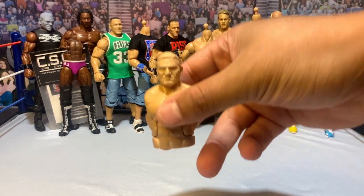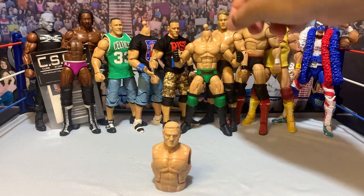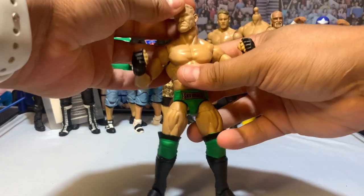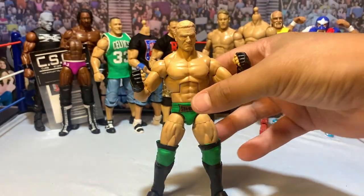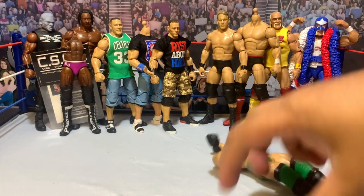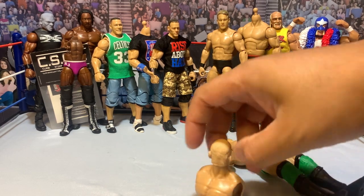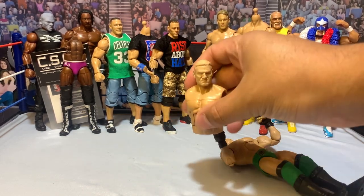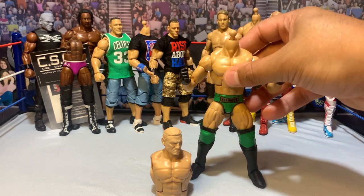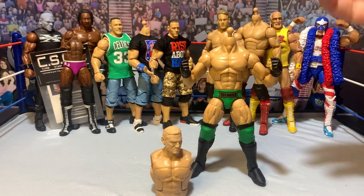Winding down the preview, I've got this Ken Shamrock head — a nice custom head scan — but no matter how much I modded and Dremeled it, it would not fit on this body. It sits kind of high and doesn't go all the way down. So I'll do a torso swap instead. I don't mind having a super jacked Ken Shamrock. I'll keep these arms, just swap the torso, and then finish up painting the head scan.